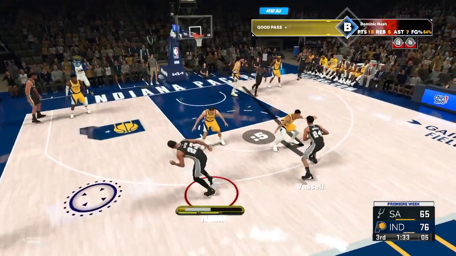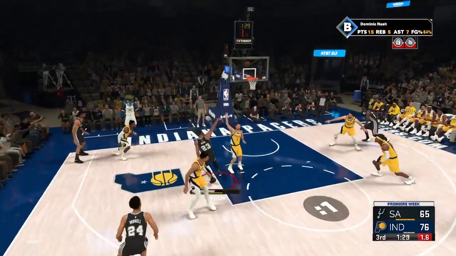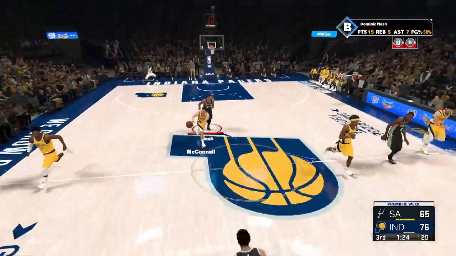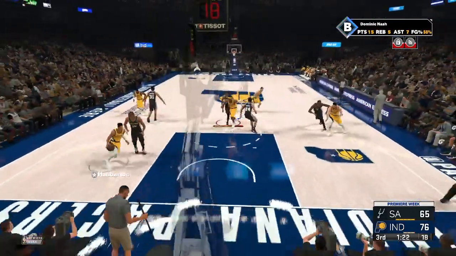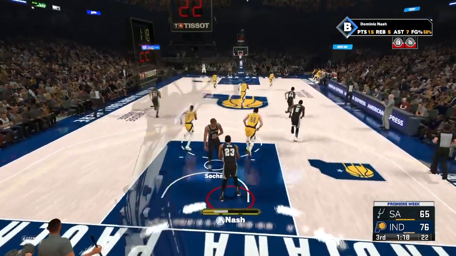There's the pass to Vassell. Shot clock at 5. Puts it up from 12. Bank shot. No good. I tell you what, the defense should send Christmas cards for that miss. Here's Halliburton. Antonio with the rebound.